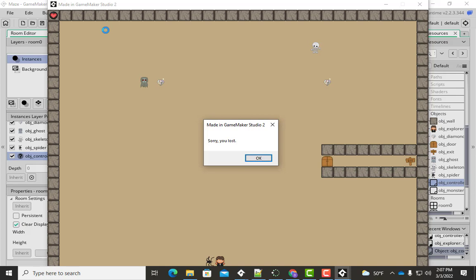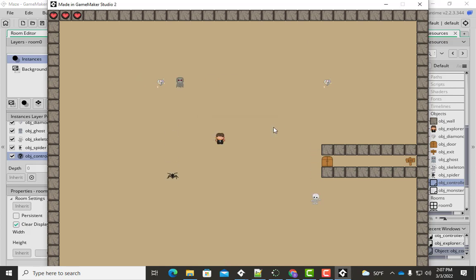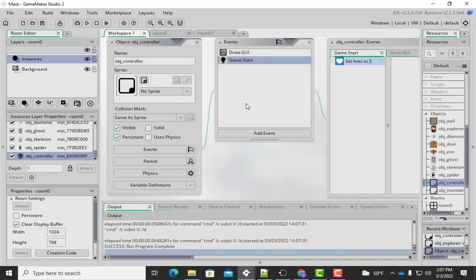Why is that? When I restarted the room, it didn't do that. If you click OK and then go, it counts the third life. So the problem is, when you have 0 lives, are you dead, is the question? And the answer is no. You still have the life you're on. If you have 0 lives, you should probably only restart the game if you have -1 or less lives.